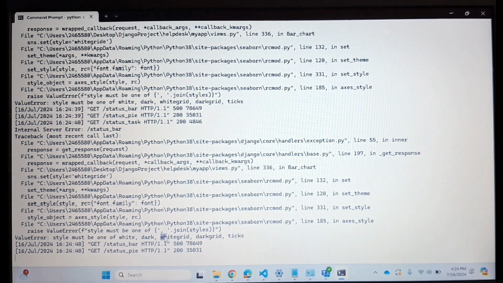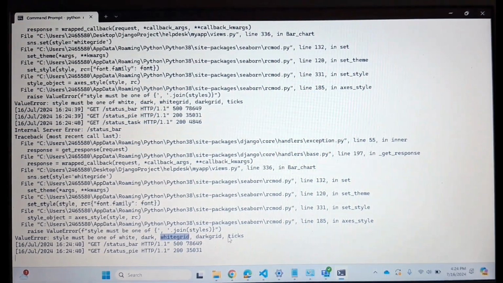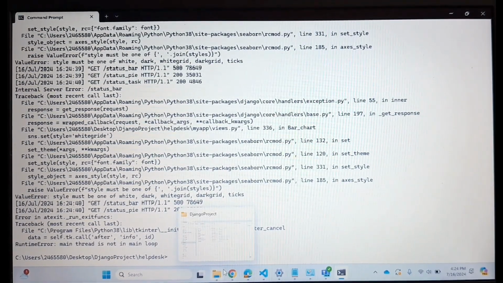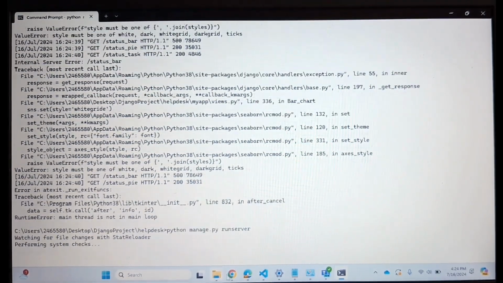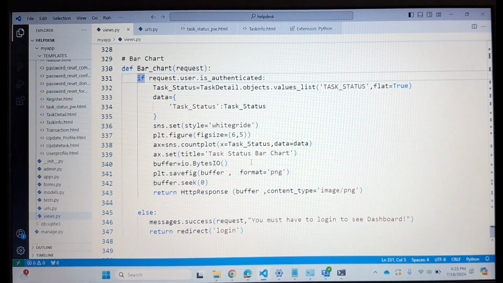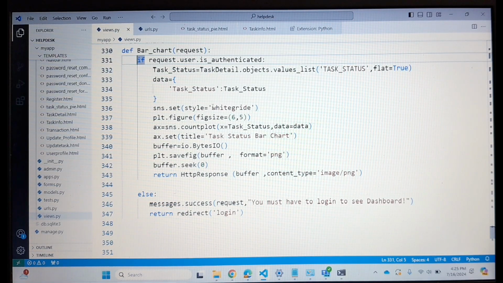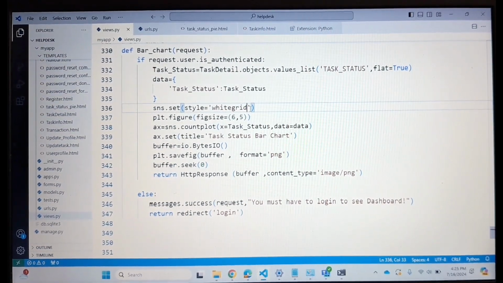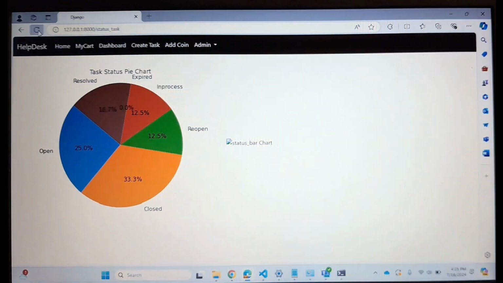Okay, simply copy this one and run here, then go to VS Code, then go to the views.py file, and where is the bar chart? Here. Let me paste here. Control S. Let me refresh.